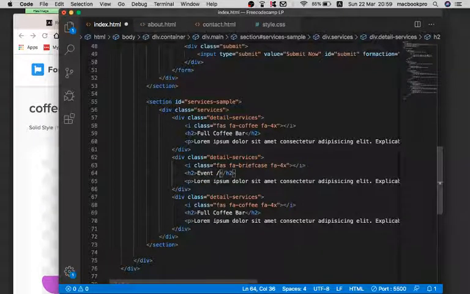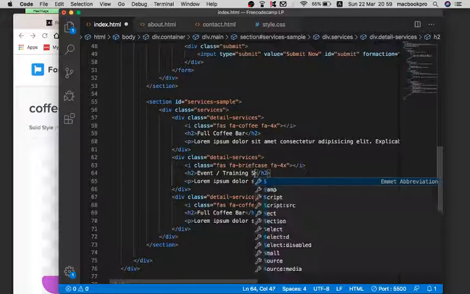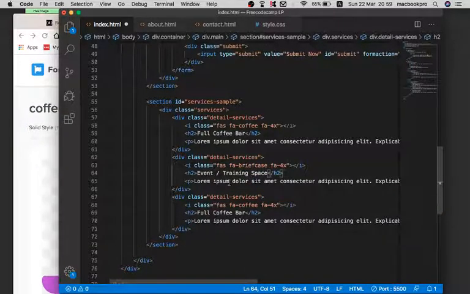Let's say event or training space. And then let's just leave the paragraph anyway, that's just a dummy text.